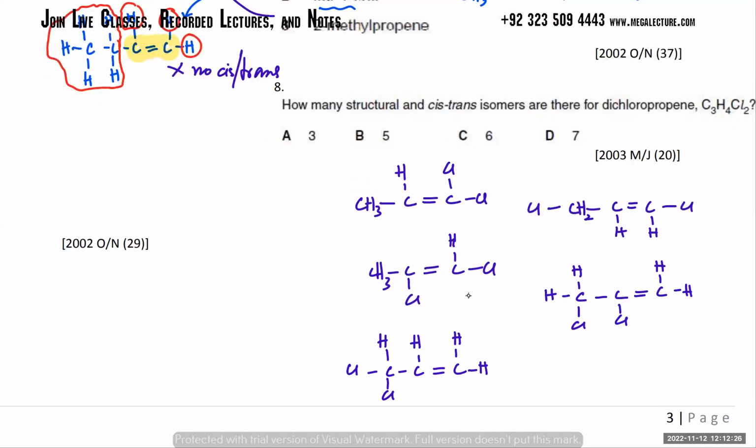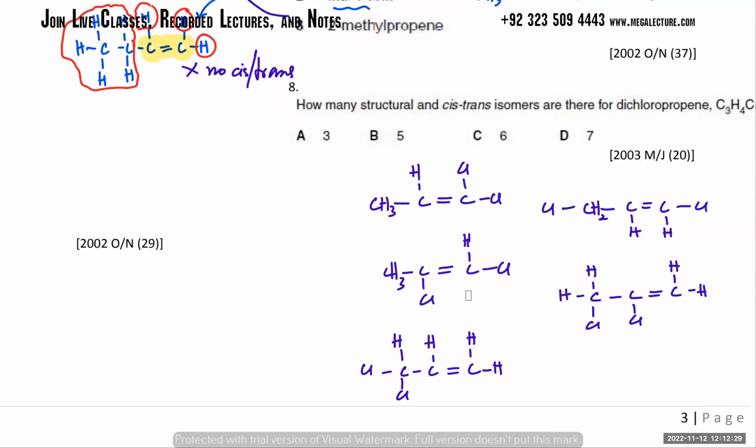Is this clear? This is all positional isomers. I did not change the double bond. Two Cls on adjacent carbon atoms, two Cls on the extreme left, the one that's away from the double bond. So I've just changed the position. Is there any other way of changing the position? I think I've tried all combinations. But is this part clear? Structural isomers, is that clear? Yes sir. Yes. Now tell me which one.